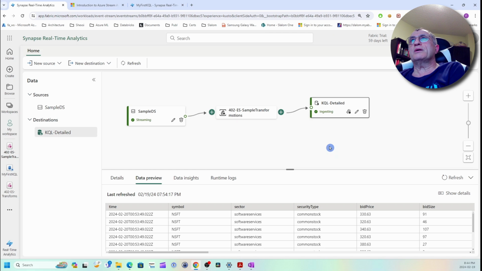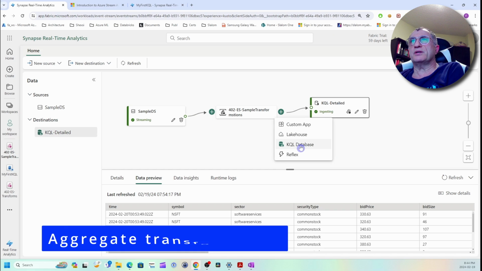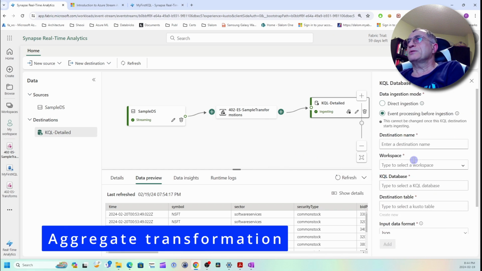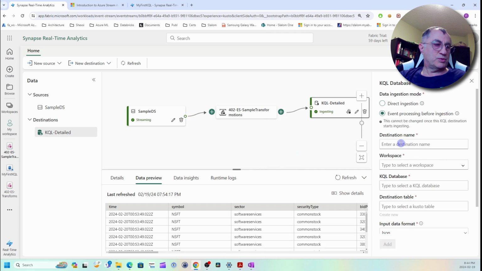All right, now that my detailed destination ingestion is up and running, let me add another destination, this one for aggregate transformations. So I'll use the same process to write in the KQL database.